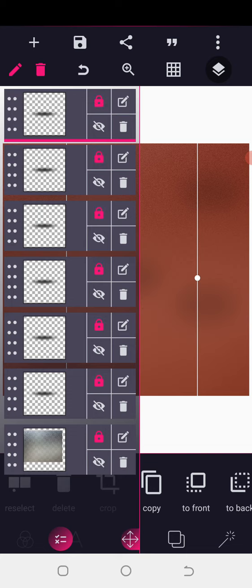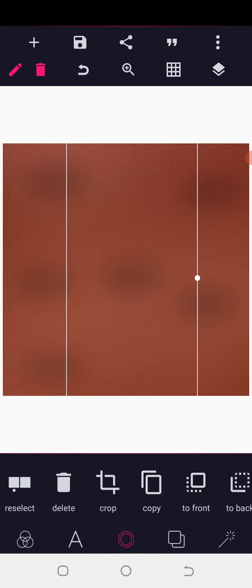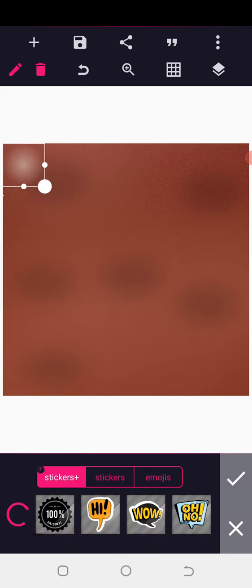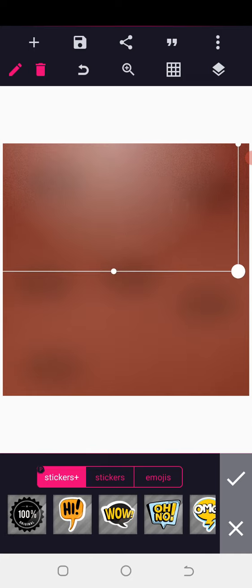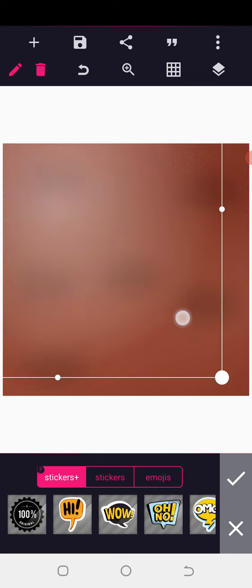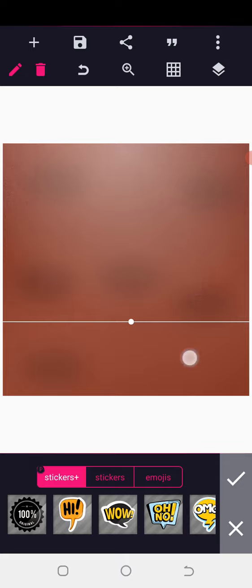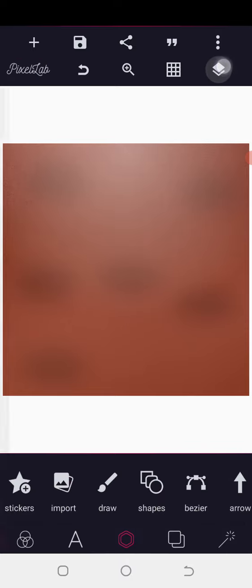The next thing we need to do after you are able to achieve that is we are going to add the light. So tap here, click on the sticker, then you have this particular light. You are going to place it halfway of this particular stuff, and it will look exactly like this. Now have it locked as well.